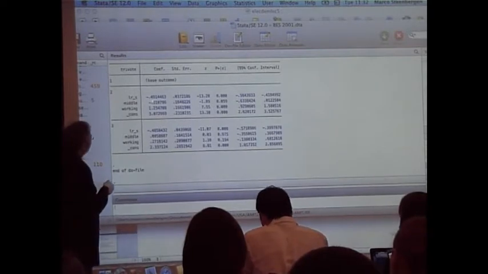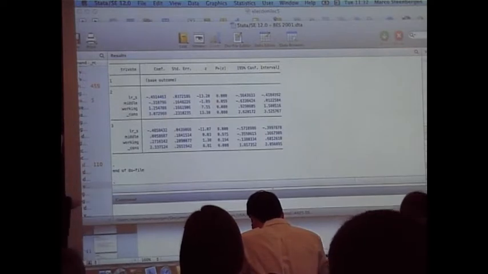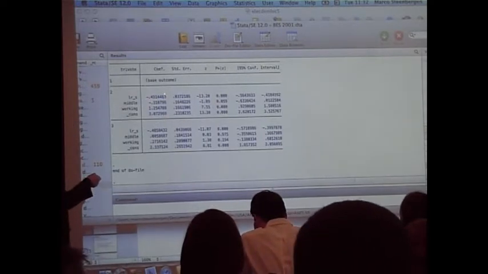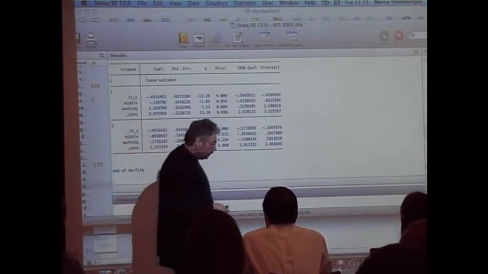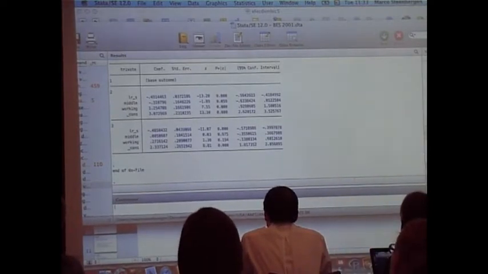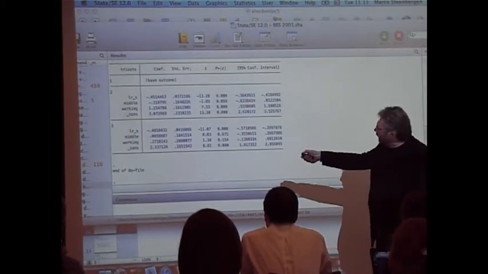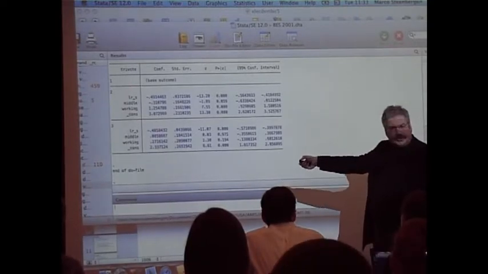The difference for left-right self-placement is actually not very large. I imagine if we imposed the constraint that this effect and this effect are the same, it would not lead to a terribly fitting model. But it basically suggests that we always compare voting for Labour to voting for the Conservatives.